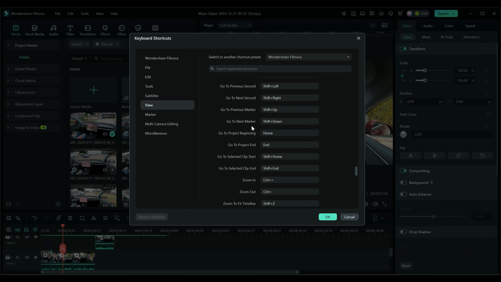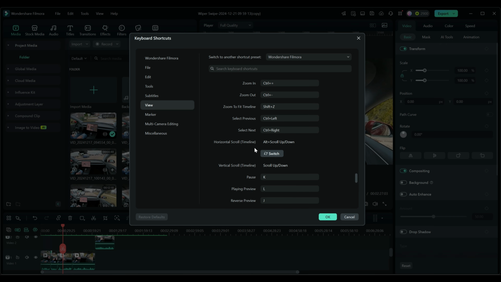But scrolling down in this thing here, I got to another part, which is horizontal scroll timeline and vertical scroll timeline. And what you're doing is you're using the scroll wheel on the mouse. The up-down simply refers to rolling it forward or rolling it backwards. In other words, it's the direction in which you're scrolling with the scroll wheel. It's not a direction of movement.